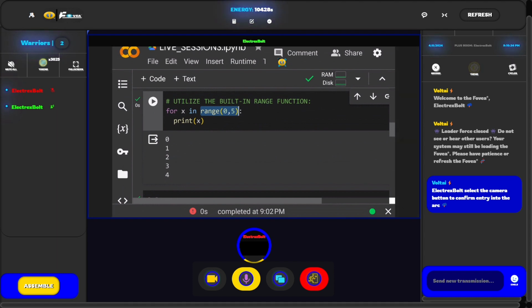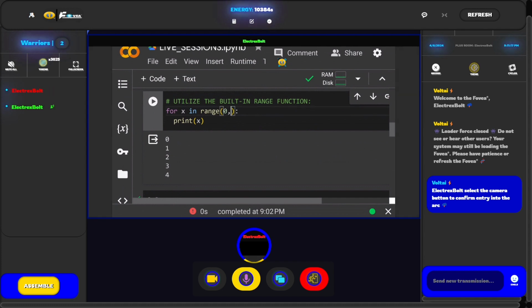So in the range, what we want is for it to reiterate over print x. So this is the print function. So print x 5 times. So we're going from the range from 0 to 5, okay, with 0 included. So this is what we call zero indexing in Python. So that's when you start from 0, 1, 2, 3, 4. Here we have 0, 1, 2, 3, 4. If you do the overall character count, that is 5. So this is a range 0 up to 5. Okay. And then when you print it, it'll print out 5 times.